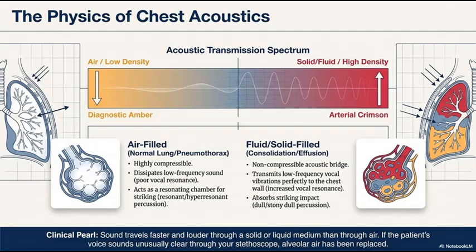But a cough, no matter how violent, cannot move permanent calcified scar tissue, and it certainly cannot dislodge a solid invading tumor. If the patient coughs and the crackle remains absolutely fixed in place, snapping with the exact same harsh rhythm, you've instantly diagnosed permanent structural fibrosis. If the monophonic wheeze remains entirely unchanged in pitch or location after a violent cough, you are dealing with a fixed, rigid mass.